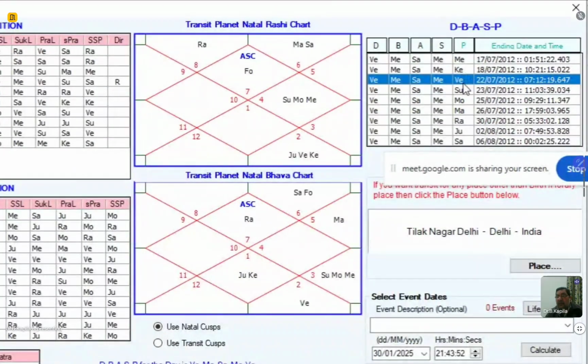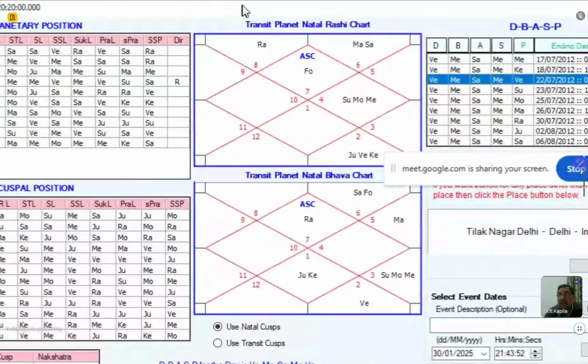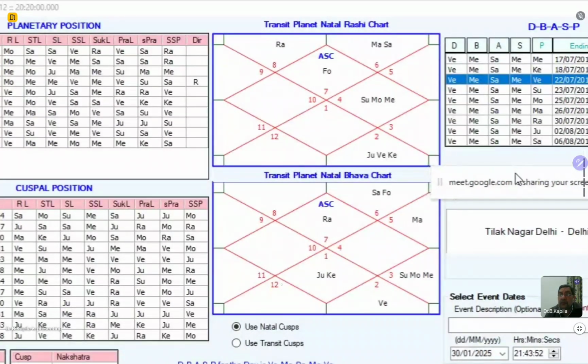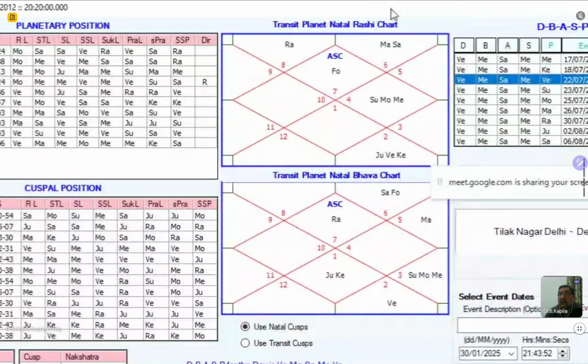So now I am left with how many pranas? From Venus right up to Saturn. And how will we do it? We will fix the prana now. Having fixed the position of Sun, we will fix the position of Moon. But before fixing the position of Moon, out of these pranas, let me theoretically see which can be the probable pranas that I can have.